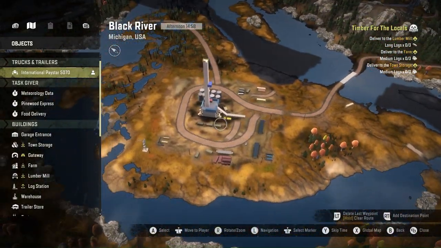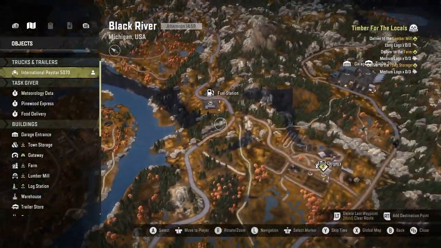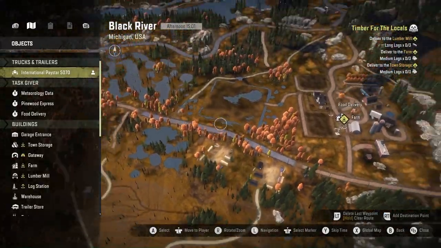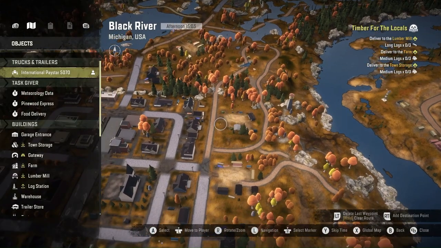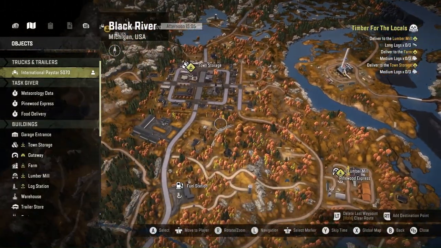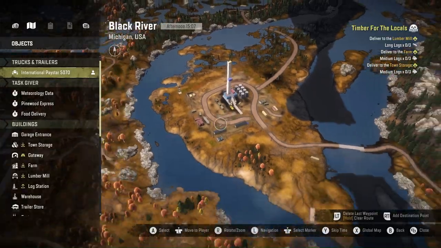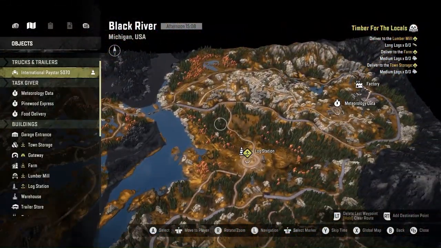It doesn't say that trailer's there. I mean, I can see it's there, but most of the time when there's trailers... Oh, yeah, by the way, these two trailers over here, and this trailer right here, I just went ahead and took them and sold them. They were listed on the map. Even though I've been to this one like four times, it's still not listed. So I think we need that one for a mission.